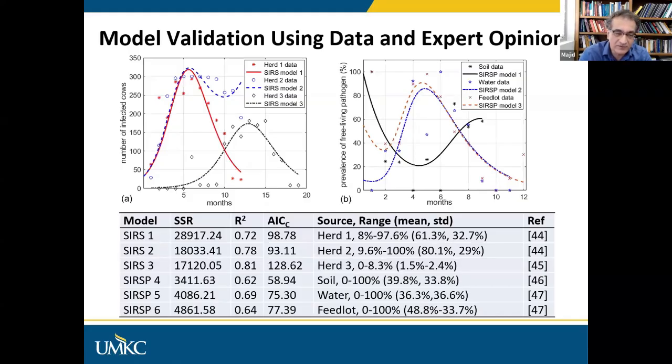We did have some model validation. This was a partial model validation, and the reason for that is that there is no data associated with farm workers. To the best of my knowledge, that data is not available or is protected. Therefore, we validated our model according to data for infected cows and the pathogen in the environment. So the model is doing a decent job. If you look at the R-squared, you can see that among the different candidate models that we had, we can get to 0.8. And the lowest that it can get is 0.64.